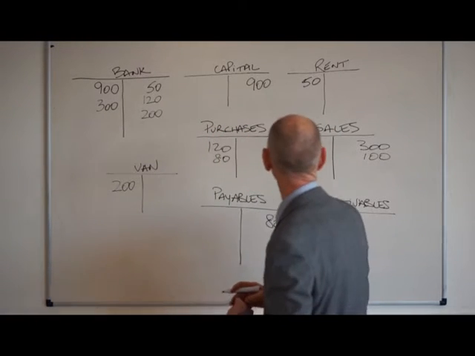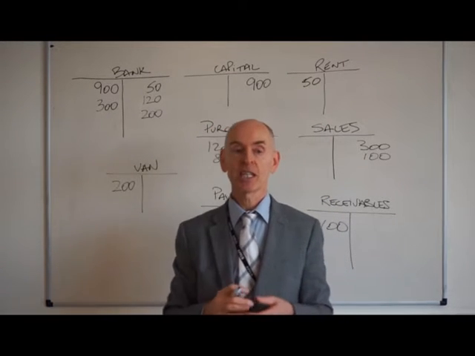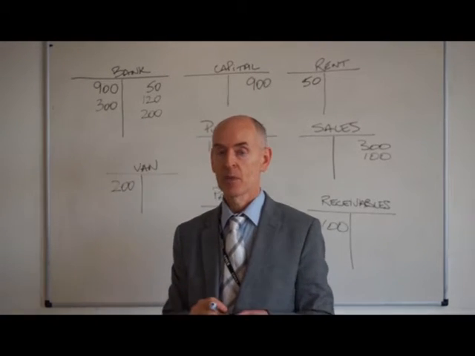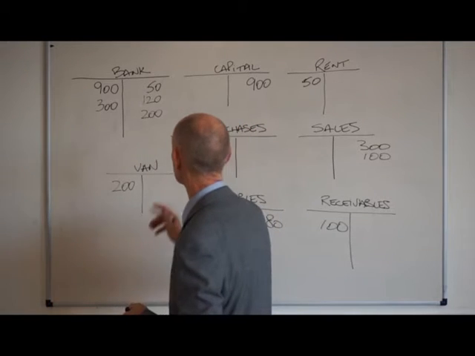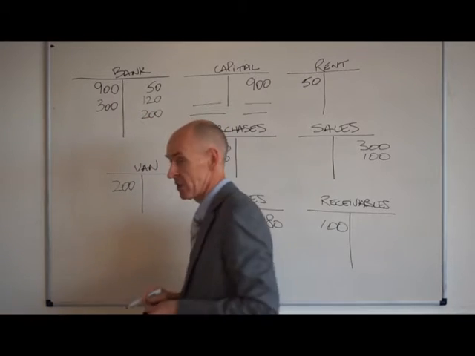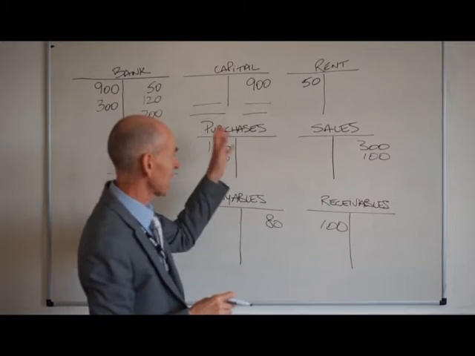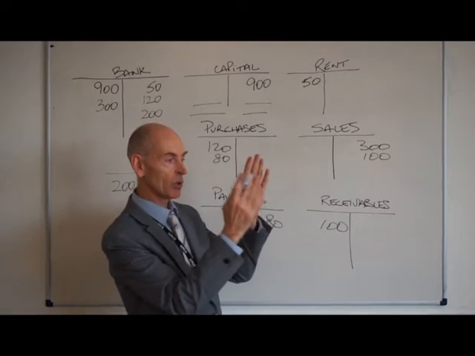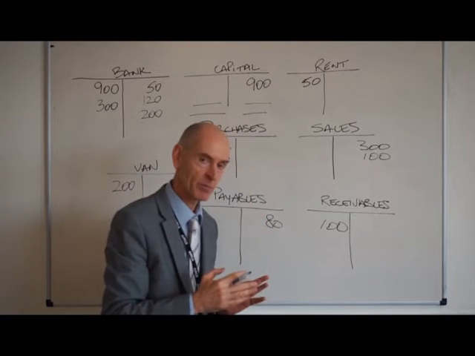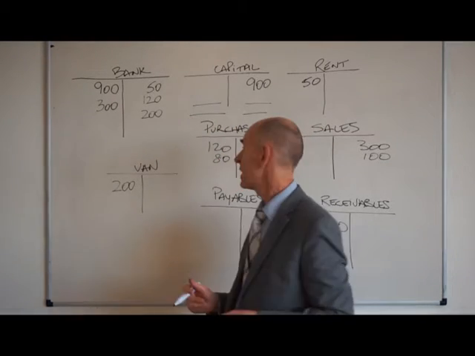So at this point we have various debits and credits on the accounts. What we essentially need to do is double check that our debits equal our credits. If we take a balance on all accounts, we'll be able to list those balances into something that we call a trial balance. So we can get a list of all these accounts with either debit or credit amounts on them. And if we add up the debits and add up the credits, they should come to the same number.